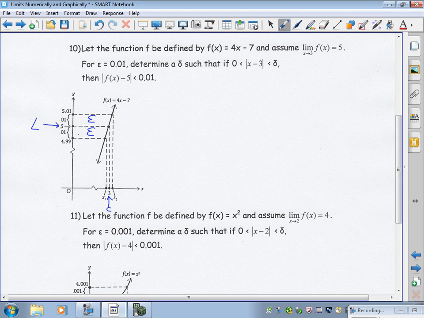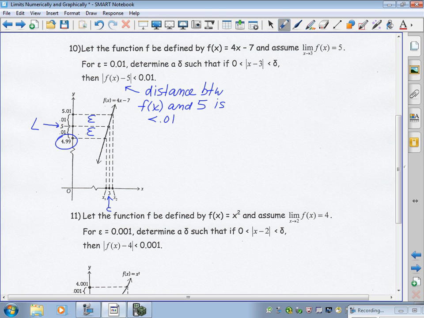And that's a lot of inequality and absolute value stuff that looks confusing. Okay? Basically, it's back to A2 trig again. This absolute value means distance. This is the distance between f of x and 5, in our case, is less than 0.01. Okay, so in other words, these little distances it's talking about, the distance between your y value and 5. So they're just telling you how big epsilon is in a fancy way. Okay, and then they want to know the distance from x to 3. So they want to know the deltas. It's just another way of saying the deltas.